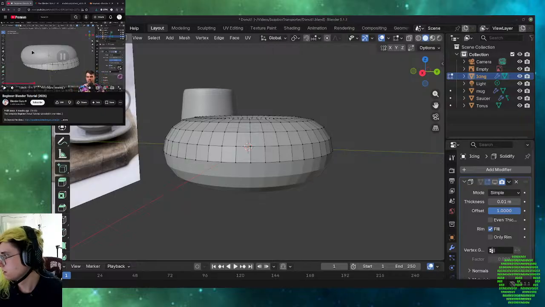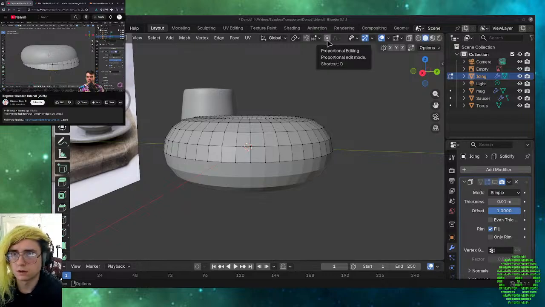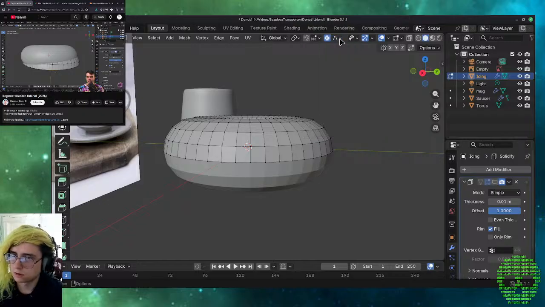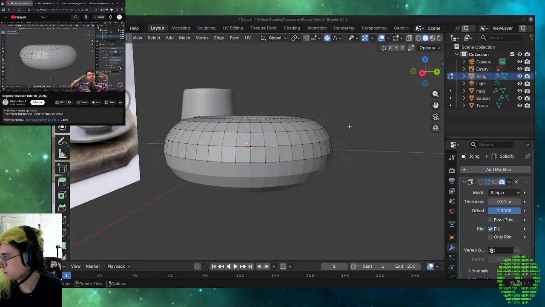The reason it's moving the entire mesh with it is that the fall off is so big that it's actually outside of our view at the moment.